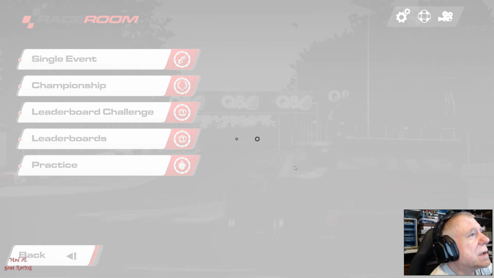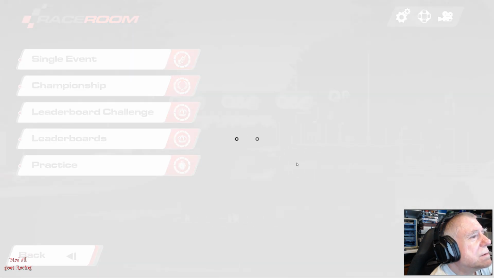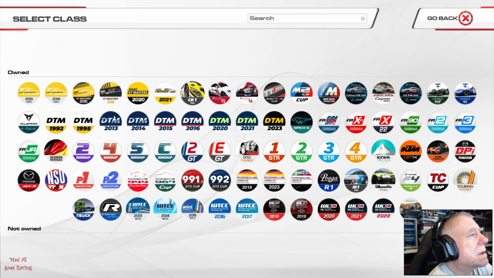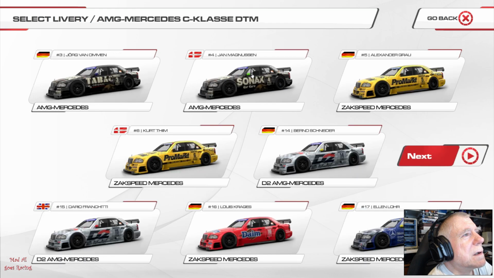And the third and final edition, and we'll go with the third car in the class, which is the C-Klasse. This was already in game, so you might already have it. If you haven't already got it, then it'll be part of the bundle for the DTM cars. So I don't know if there's a different price depending upon whether you've got two cars already, whether you've got the one car already or not.